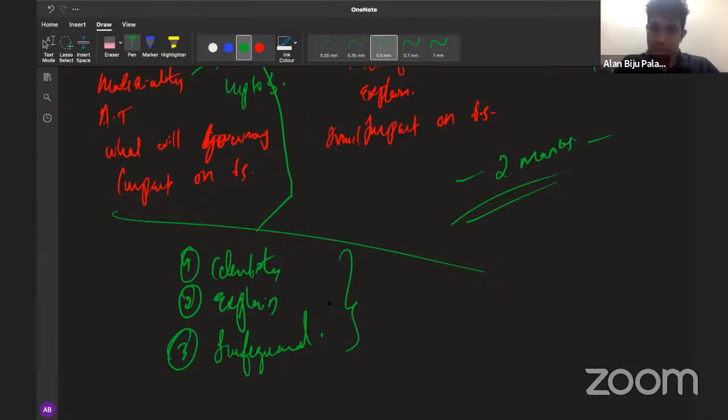So this is how you will give the answers for the area of ethics. First of all, you need to identify the ethical threats, explain the ethical threats, and you must also provide related safeguards for that. All right, so this is all about the ethics part. It's a very quick sum up of the ethics part. As I've already mentioned, we have spent many more days on the ethics part, so please go through those sessions.